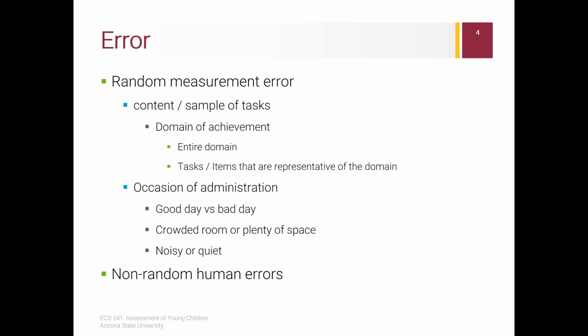Now suppose you administer the first sample of 10 tasks on a bad day for a student, and the same sample on a good day to that same student, resulting in another difference in performance. This would be the result of sampling on a different occasion. It is certainly possible that both content and occasion may work together to influence assessment performance. A student may have been sick the night before and unable to study. A room may be too hot or too crowded, making it difficult to concentrate.